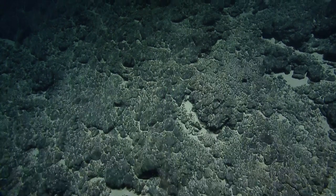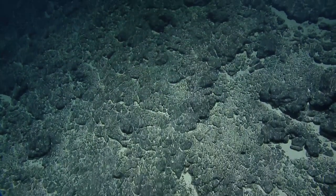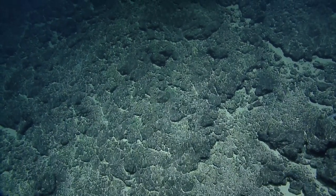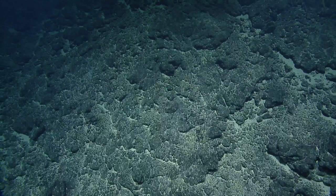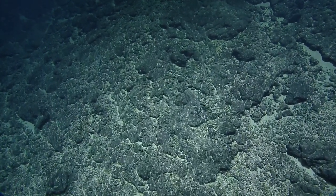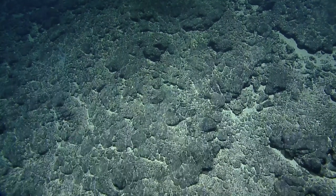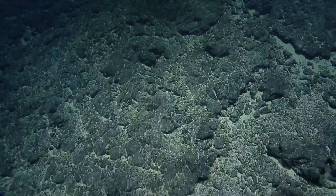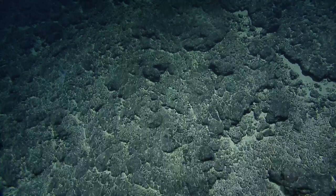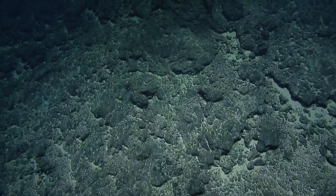I don't think any of these, because this is not a hotspot trace, were ever subaerial. Those seamounts we're on right now, to my knowledge, never made it to the surface. So they are not beveled. I mean, maybe some of this, if we get up to the top, but it looks pretty conical. Yeah, it does look pretty conical. And it'll become obvious if it was close to the surface at any point. Yeah, because you also get carbonates.